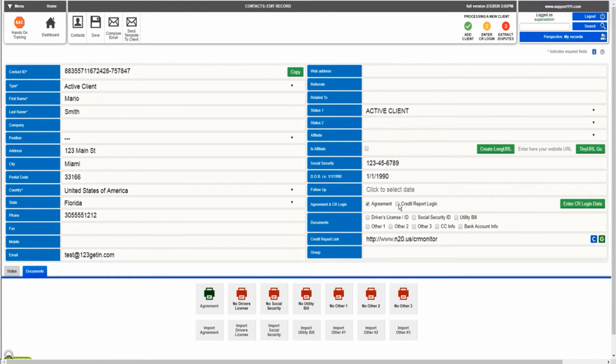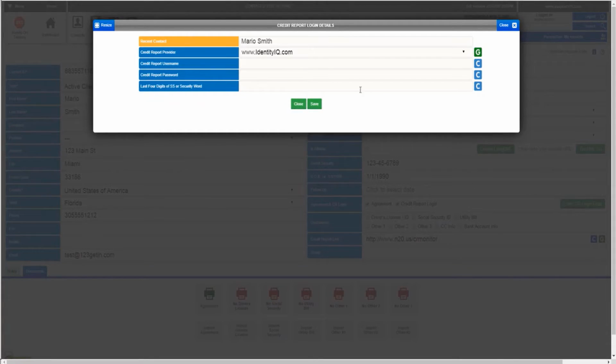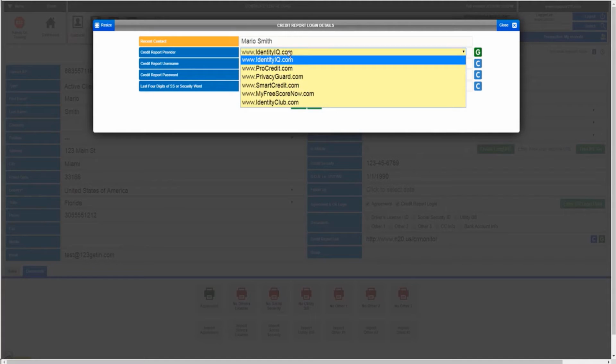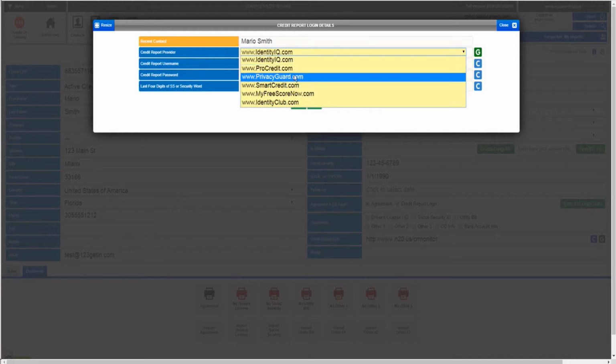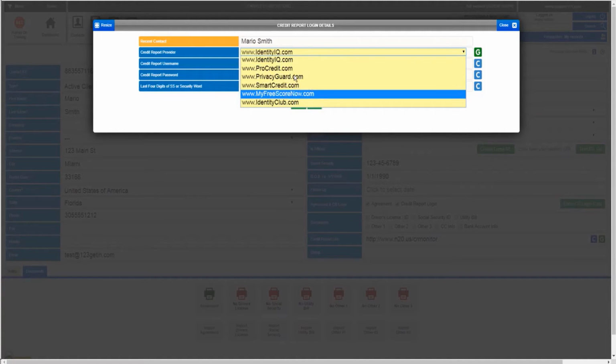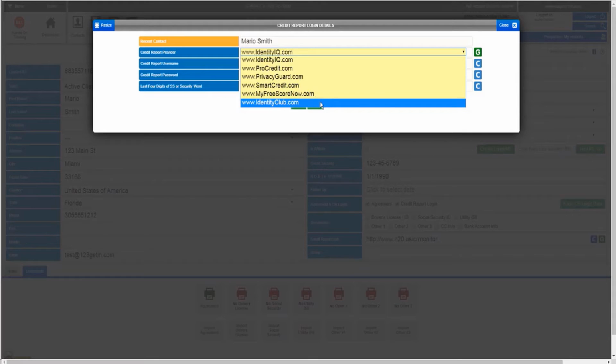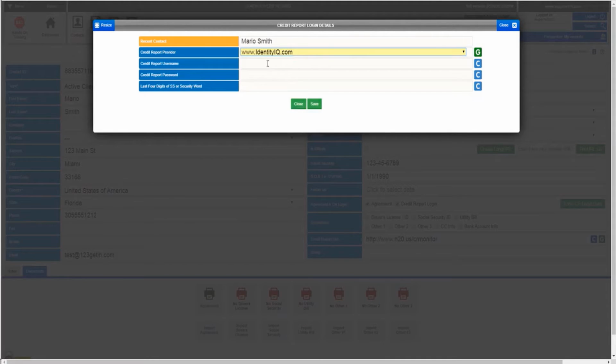Now we can put here the credit report login, so we are compatible with one click with all these credit report providers: IdentityIQ, ProCredit, Privacy Guard, Smart Credit, My Free Credit Score Now, and Identity Club. Let's say that this is the login information.